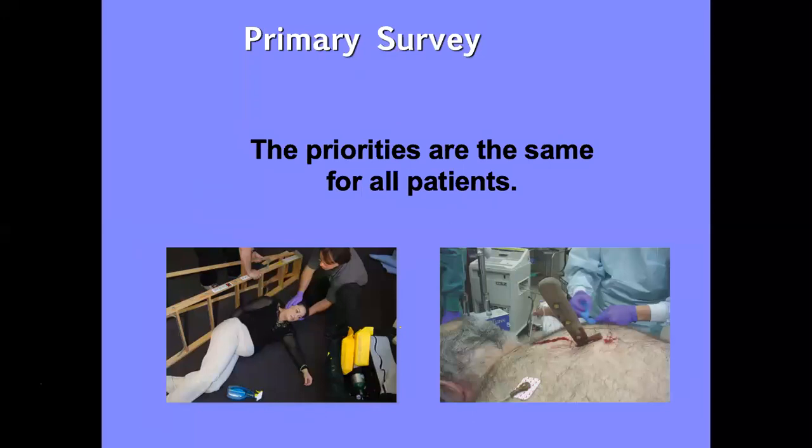Now, in the primary survey, the priorities are the same for all patients, be it a pregnant patient or an elderly patient. The priorities are always the same. So you should always look at patients using the A, B, C, D, E protocol. You are not going to skip any one of these, and you are not going to go forward until the initial components are well resuscitated. If the patient deteriorates, you should again come back to A. So if you are looking for circulatory problems and then find that the patient is gasping for breath, his saturation is falling, then you should come back to A rather than continuing to D and E and then going for the secondary survey.